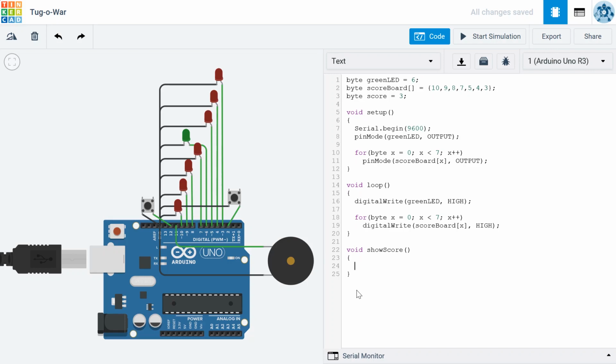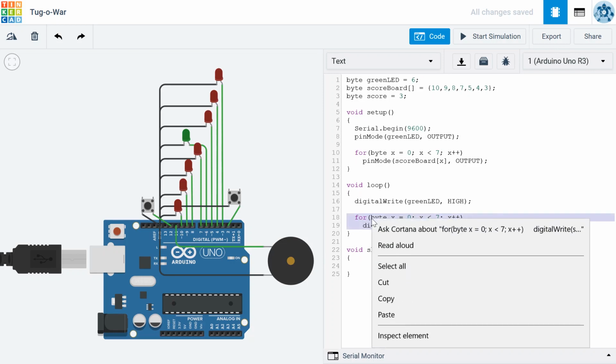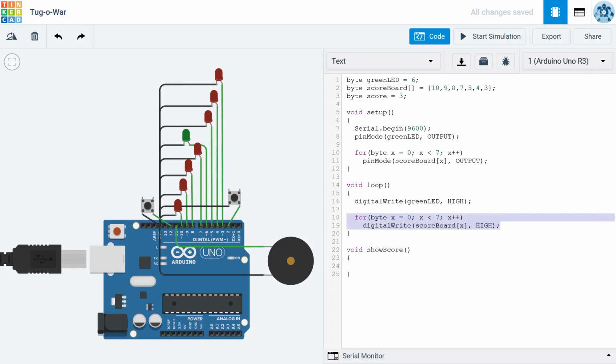So I can actually just copy this code that I have at the bottom of the loop, and I'm going to modify it just a little bit. In fact, I'm not going to copy it, I'm going to cut it. So I'm going to hit Control X, or if I right click, I can hit cut.